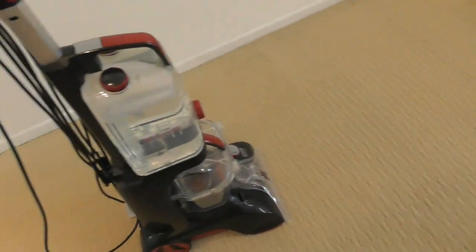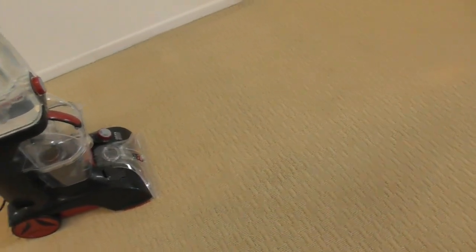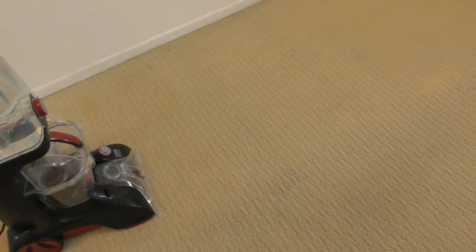So there's no doubt that this Hoover machine is definitely worth the money. Saved me a lot of time, saved me a lot of money in the long run having a professional do it, and it came out really nice. So again, there's a lot of shadowing in here, but this is about the area where I stopped cleaning, right around here. And I know anytime you watch a video like this, it's really hard to tell. You get shadowing and you've got different patterns of carpet.